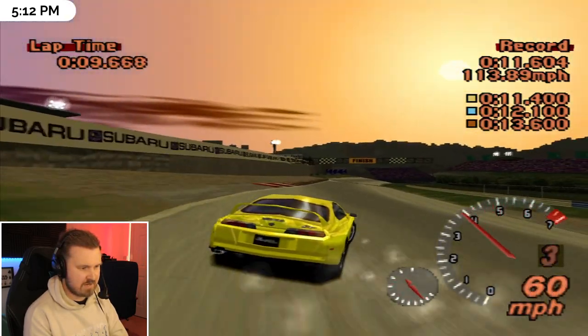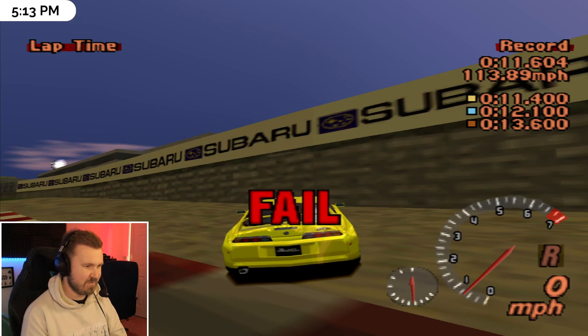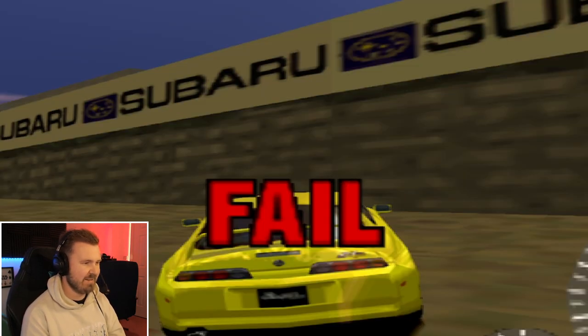Whoa, and I said slide, I didn't mean like that. Oh dear. A Supra parked up staring at Subaru hoardings, rubbing it in as if to say, a Subaru would be able to go off-road here because it's four-wheel drive.